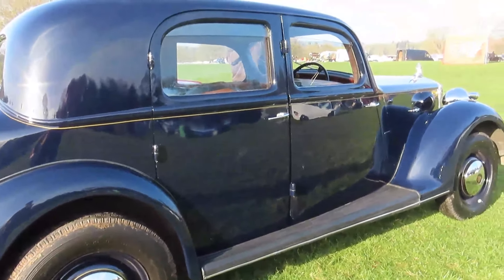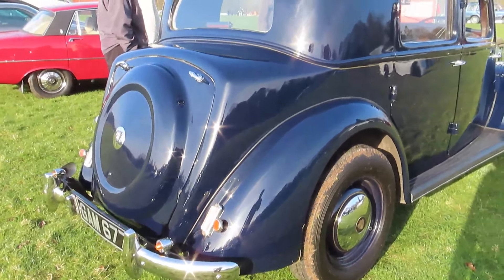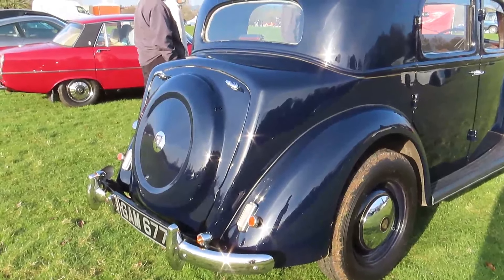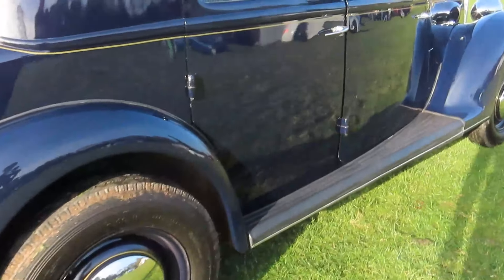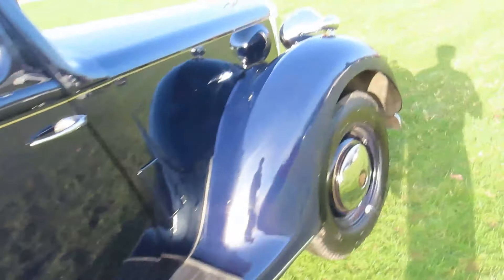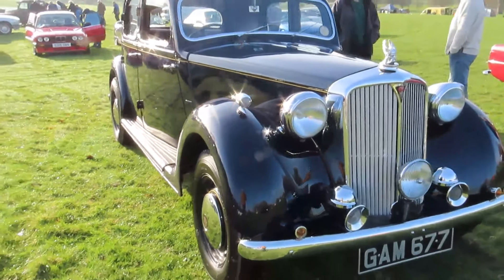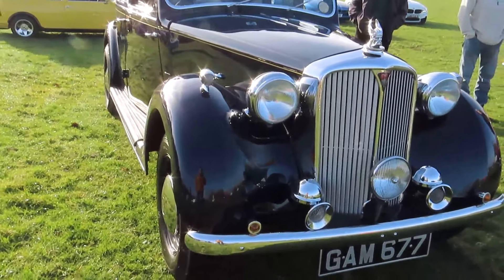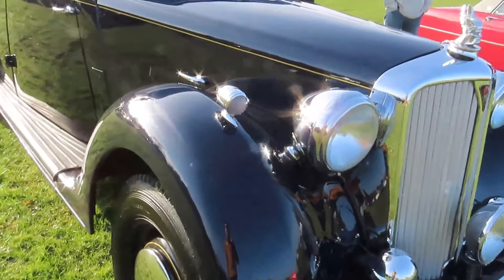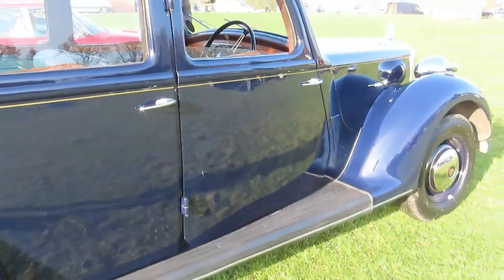This is probably the Sport Saloon with a slightly lower roofline, which looks fantastic. That would be a wonderful car to drive - super smooth, very quiet six-cylinder engine. Wonderful dark blue. Incredible chrome once again. Effectively a pre-war design, even though this car does seem to be from the mid-war period. These were later replaced by the likes of the Rover P4 in the 50s, but these will always be my preference. The lovely separate headlamps - I do love the look of the pre-war cars.